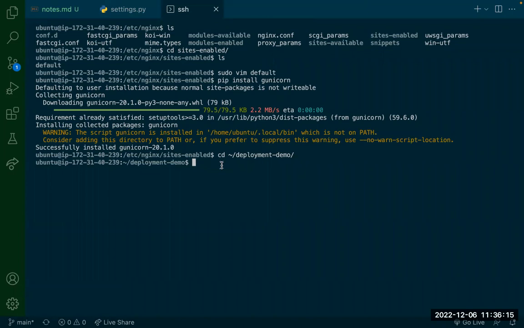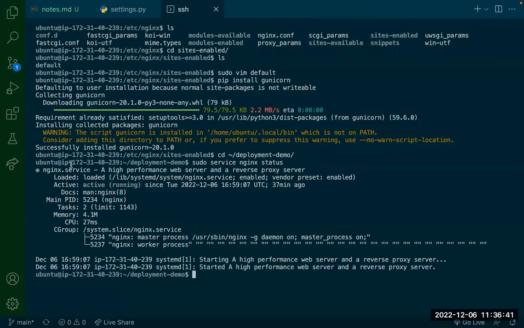Sometimes you will have to restart your server. I think every time you change configs for Nginx, you will have to restart Nginx. Nginx is a server that is running, and I think it's sudo service Nginx status, just so we can see if that works.